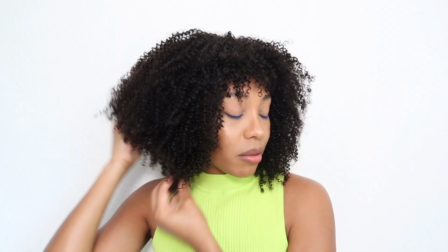Okay, upon further review, I don't love it. It's just so short. Even my hair is longer than this. You think I should shorten this layer, make it round? I think I like it. I just wish that this part was a little bit longer. If I can't see myself wearing it right out of the box, it's never gonna get worn. So I think I have to do something with it. And the fact that it looks exactly like my real hair is freaking me out, because I'm like, why would I wear a wig when I can just wear my real hair?